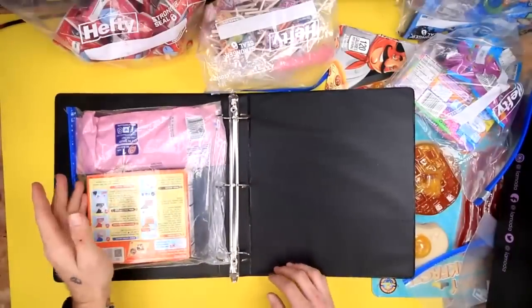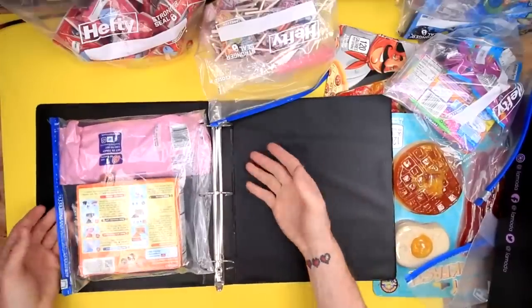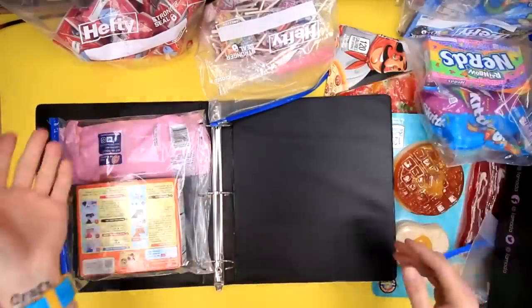Okay, so we got D for mini donuts. Do I have B for bubble gum? That would have gone before. A, B, C, D.